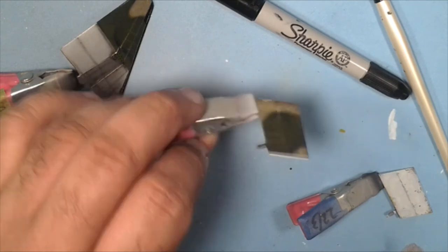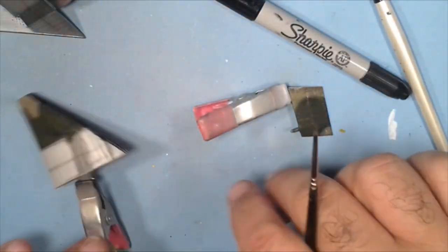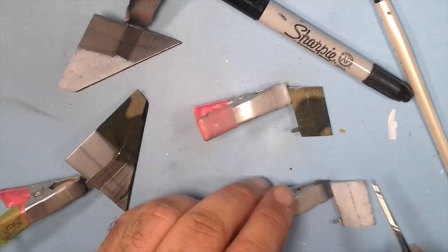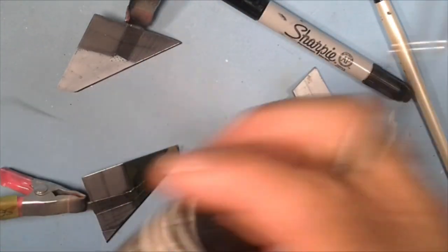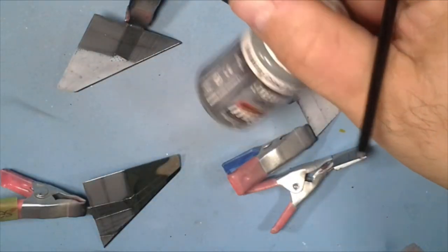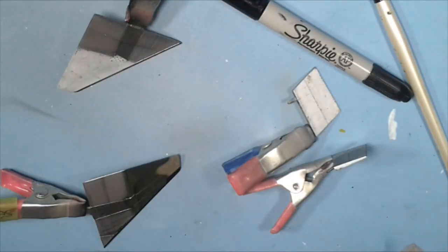Okay, for the next part of weathering, we're going to actually get into using some enamels. So we're going to focus right now on these parts, strictly on the tail wings here in the camo parts and on the elevators here. So let's get these over there like that, and that's it. I'm going to use some of these enamels for that. What I've got here is a MIG streaking grime for dark, light dust, dark streaking grime, and Trax wash. Even though it says Trax wash, it doesn't really matter. They're all pretty much good for using on this sort of stuff.